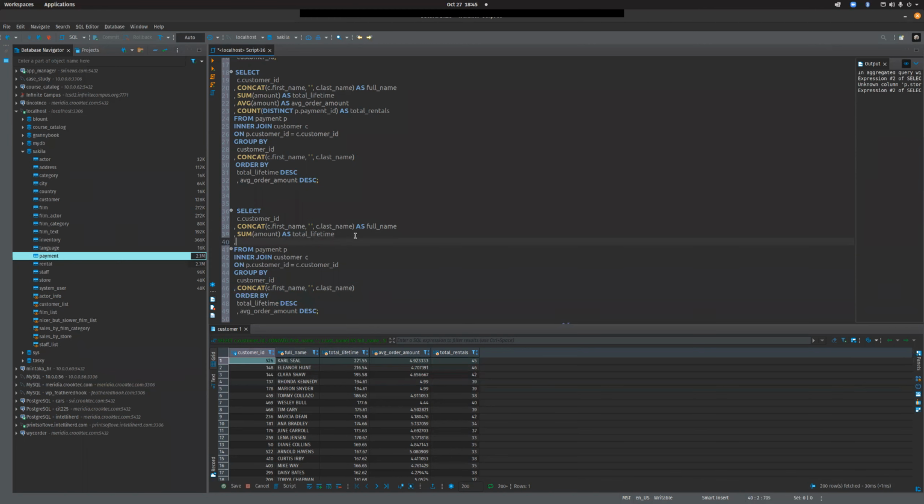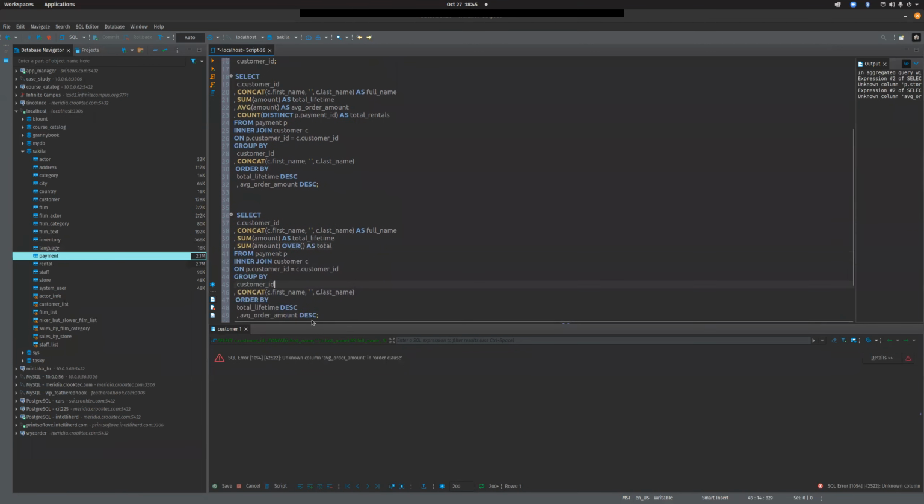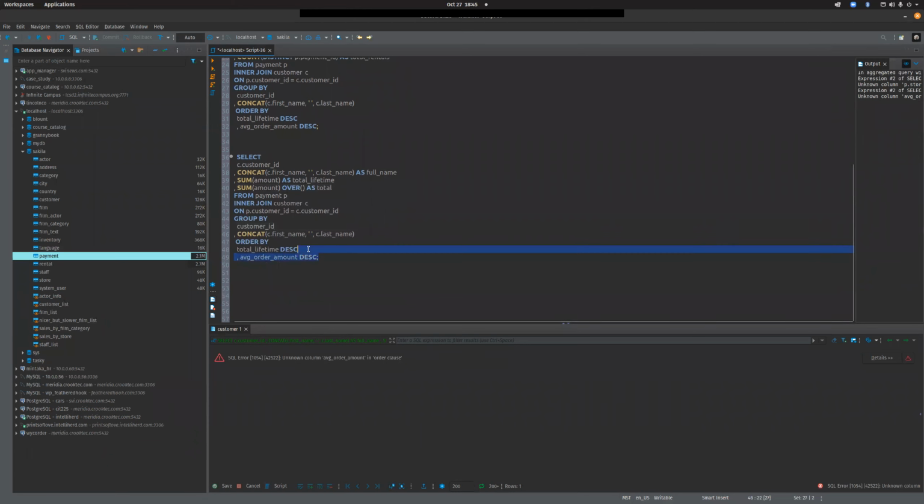So we get a kind of percentage. What I'm going to do is, let's say I want the sum of amount, and I'm going to say over. And I need to take this out because we don't have it anymore.